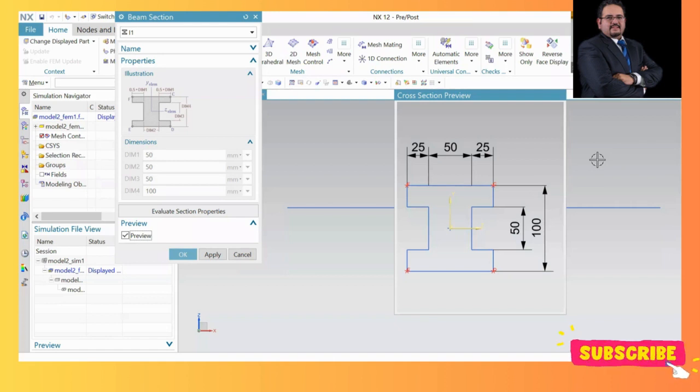No, I didn't make the cross section. It comes automatically. Yes. When you select it, this is the advantage. This is what I'm saying. You don't need to make a 3D picture and then use it as a beam. You can just make one line and assign any cross section to it, right? And you can vary the thing.